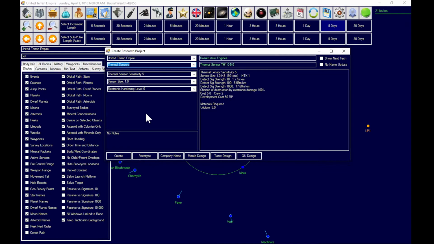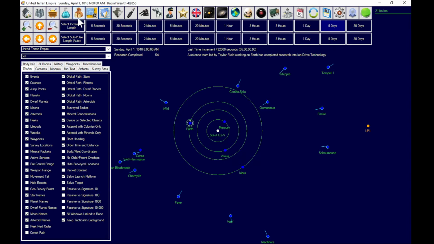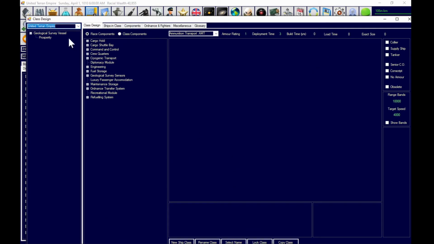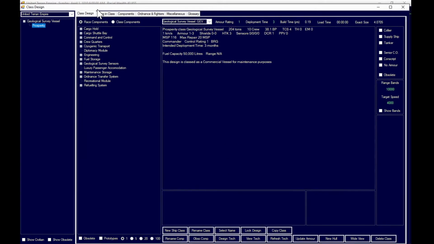Then thermal sensors. Do you need thermal sensors? You know what? I'm going to add a... Nah. We don't need you just yet. After all, there's nothing out there. You don't need sensors to see where the planets are. All right, let's start constructing that ship, the Prosperity.